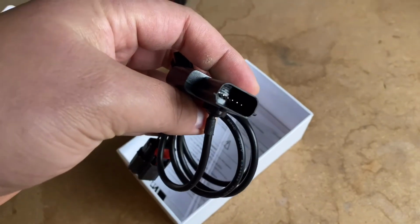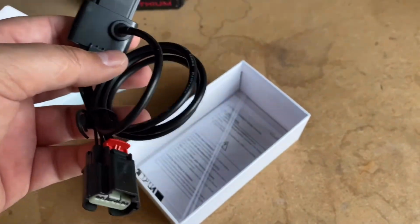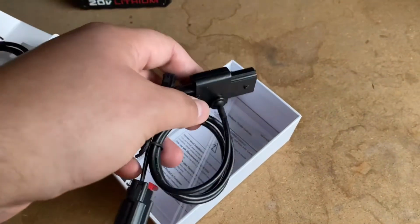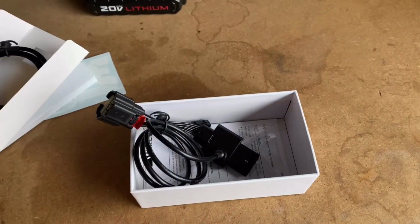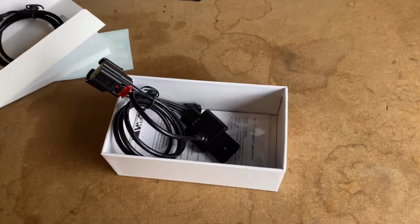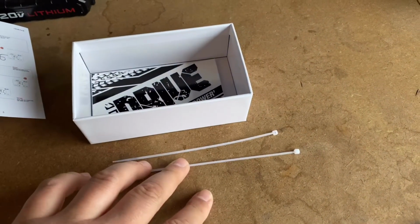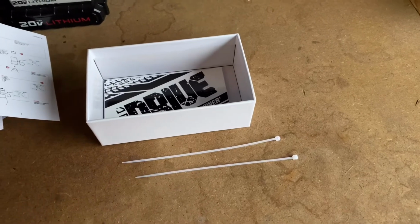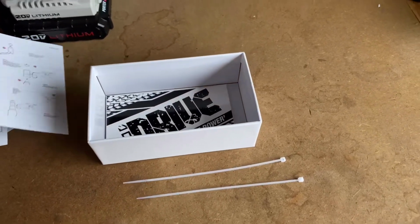So here, as far as the connections, you have your male and your female, in which you'll be mounting to the original harness inside the truck, which I'll show you in a little bit, and then go ahead and install the iDRIVE. Pretty straightforward. You also get another sticker in here, 2 zip ties for some cable management, which is pretty neat. A simple box, straightforward, and it does have the instructions as well.